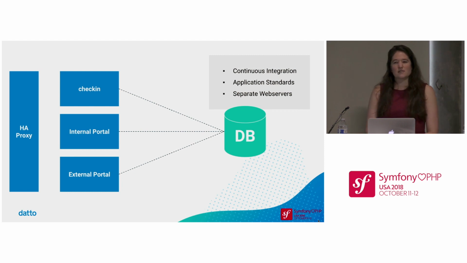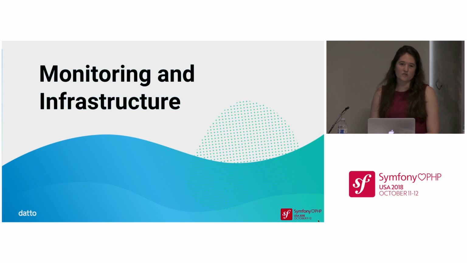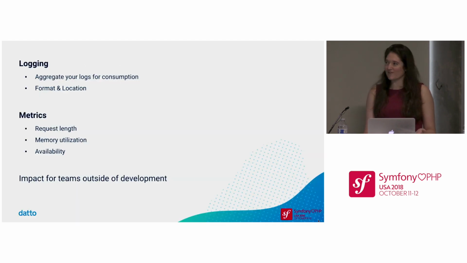But the minute you start horizontally scaling, you start running into a lot of other issues that you didn't even foresee when you only have one web server. Those are things around monitoring and infrastructure. Michael talked a lot about logs and getting all of that data, and all of that is so important. When you have one web server, it is so easy to look at your logs. You just log in at the one place and look at them. The minute you have more than one, you actually have to aggregate your log data across all of these servers. You have to be able to follow your request from one place to another.